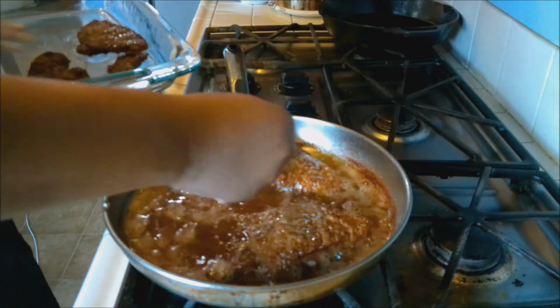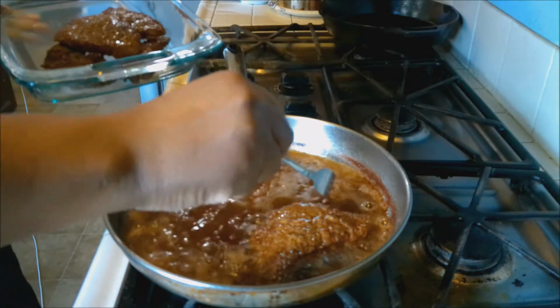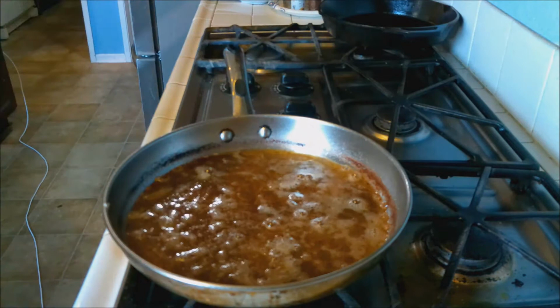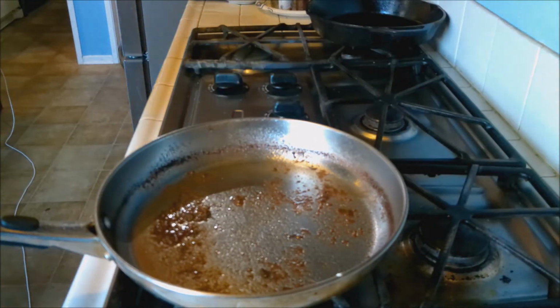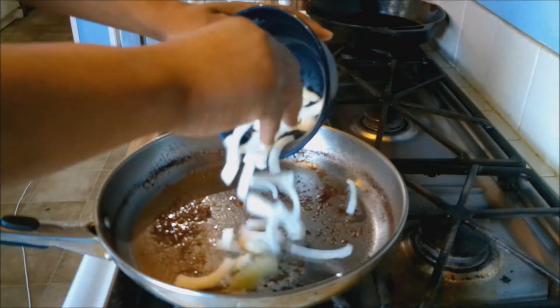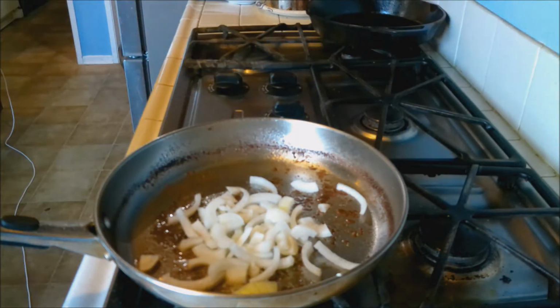Be careful, because it is hot. Okay, let's pour this grease off and start the onions. Now that the grease has been poured off, we're going to add the onions. We're going to saute them until they're soft. Soft and translucent.